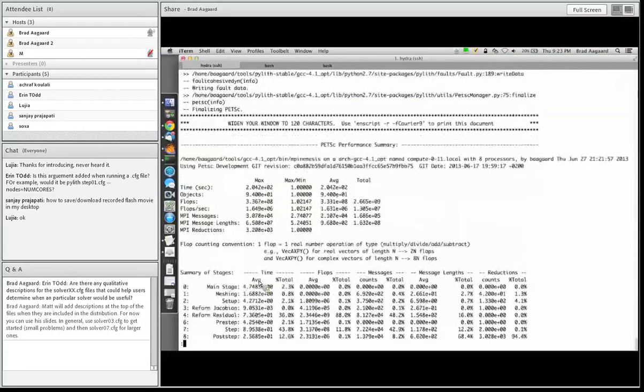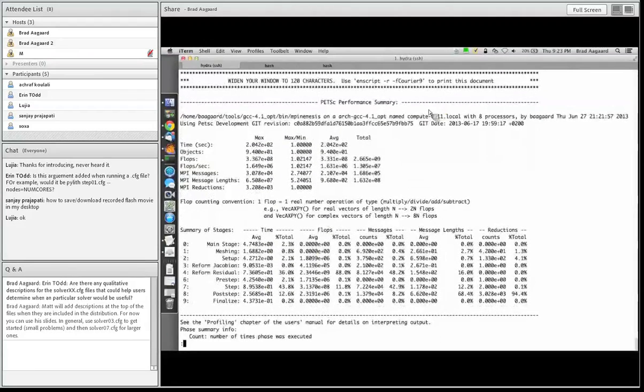So here you can see the main or root node was compute node 11, and it used a total of 8 processes. It told me I'm using the PETSc development version, so it actually tells me exactly which version of PETSc I was using. It took a total of 204 seconds.